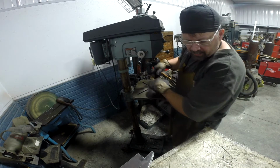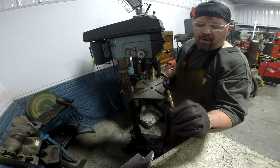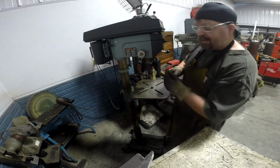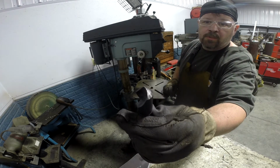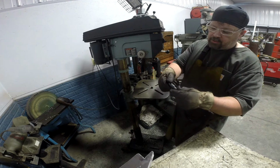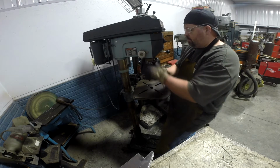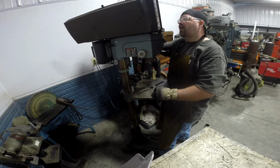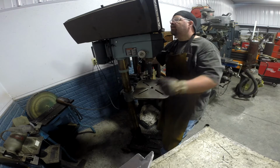Okay, so now we need to chamfer all the holes. That bit right there has lasted, I don't know how many of these things I've done, but it's getting a little dull. So we're going to put in a single flute, I don't know, what is that, a 3/4 inch, 90-degree chamfering bit. We're going to slow the drill press down a little bit. How about 590? Up in the middle.